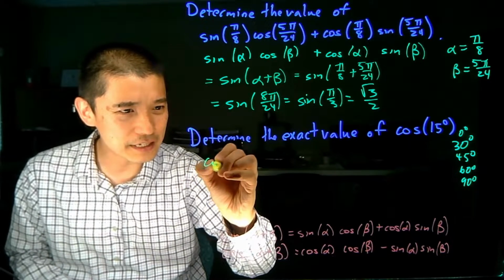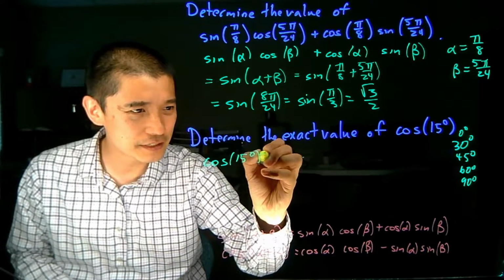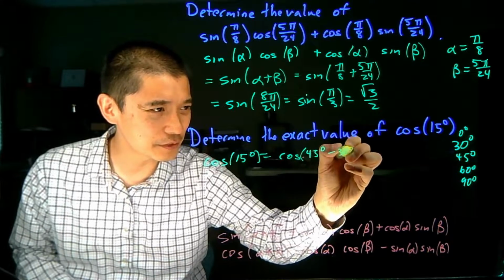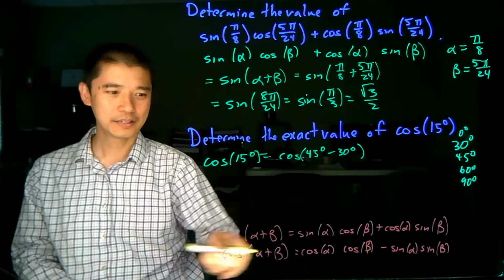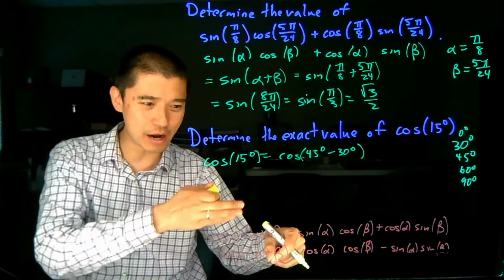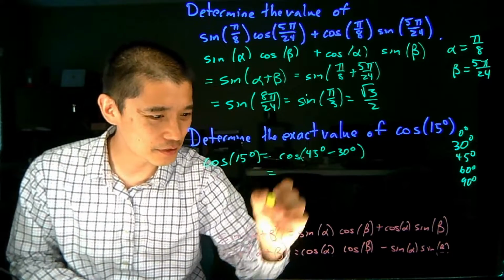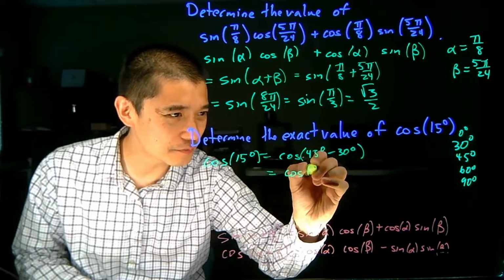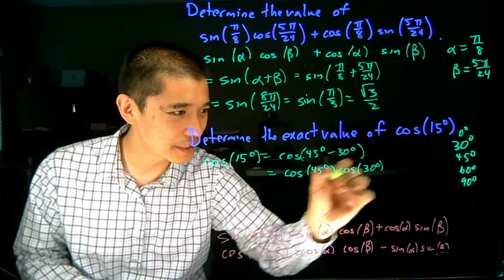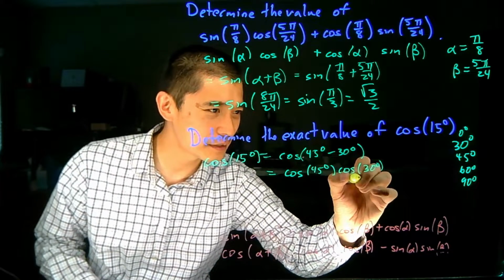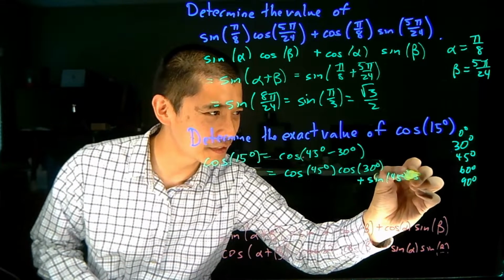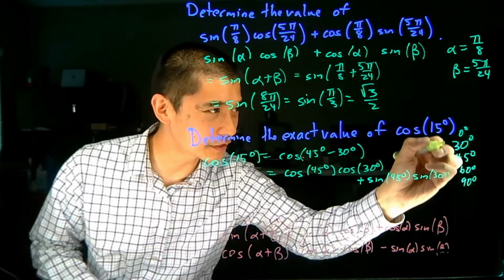Let's do this as cosine of 15 degrees is equal to cosine of 45 degrees minus 30 degrees. Right. Cosine of a sum of angles formula, we actually have the difference here, so we're just going to swap the signs. So this is going to be cosine of 45 degrees times cosine of 30 degrees. Instead of a minus, we turn that into a plus, plus sine of 45 degrees, sine of 30 degrees.